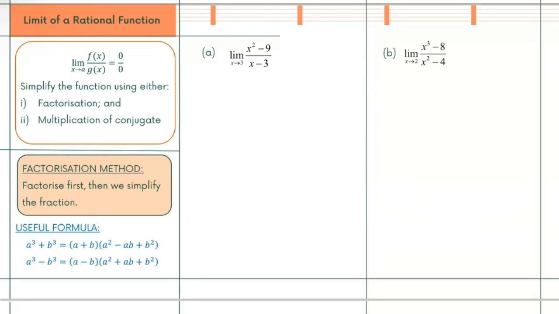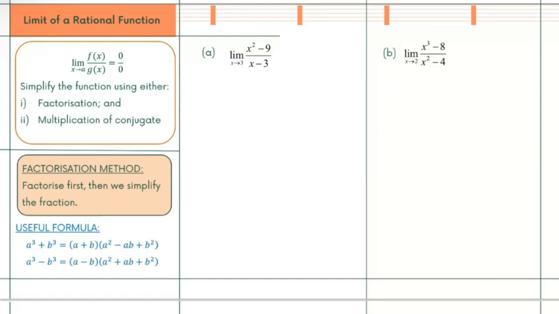Okay, so ini saya bagi satu useful formula. Selalunya dia akan keluarkan A cube plus B cube dan juga A cube minus B cube. So ini adalah cara untuk kita factorize. Let's say kalau tak hafal, boleh buat long division. Okay, so A cube tambah B cube ni kamu buat long division untuk A plus B, nanti kamu dapatlah dia punya root kat sini. Okay, itu cara yang paling simple lah kalau tak nak hafal.